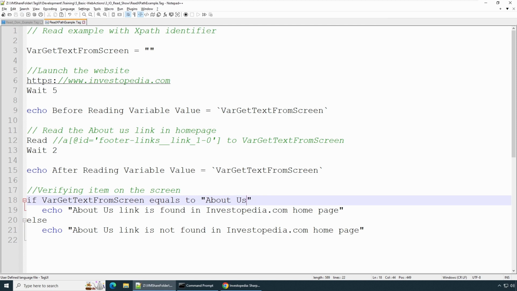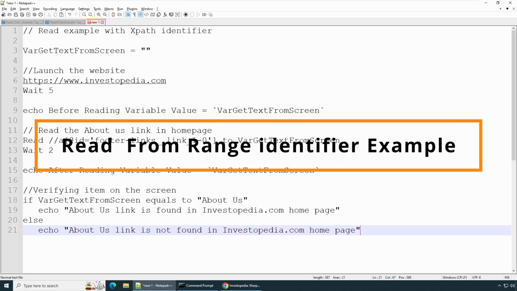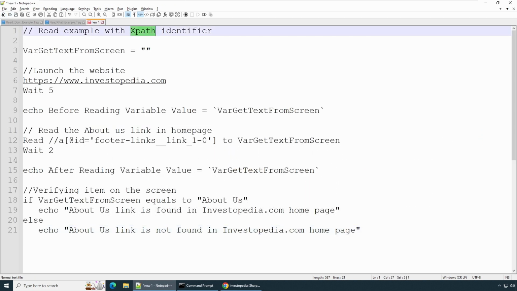Save and run. So this finishes our XPath example. Now we'll move on to the next example where we would take the range, and I would be using exactly the same set of information which we have on the screen, and let's go for a new test. Say apply, and in this place we'll say range example identifier. So we'll use the same. So here we have the text empty. We'll see what the value is.